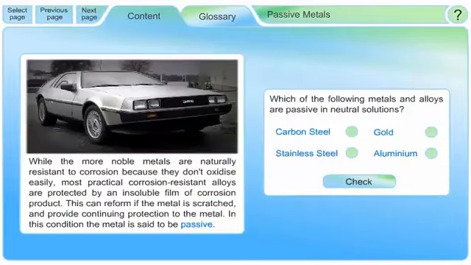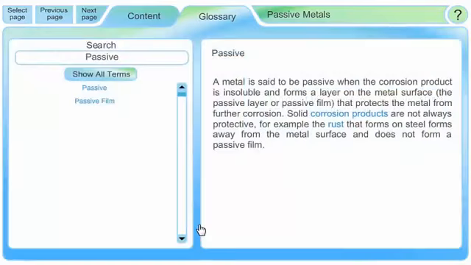You have learnt now that noble metals gold, silver and platinum resist corrosion by virtue of their unreactivity, while base metals form corrosion products by reaction. Some metals, however, are naturally corrosion resistant because their corrosion products form in a way that protects the underlying metal. Thus, if the corrosion product is thin, adherent, insoluble, and quickly reforms, particularly after it is scratched, then the metal is said to be passive. So a passive metal is where the corrosion product is protective to the metal surface.